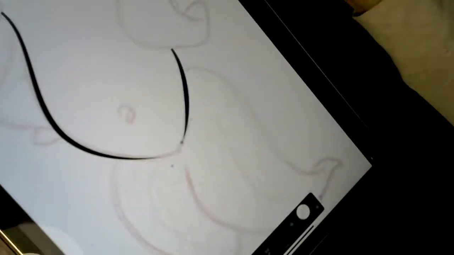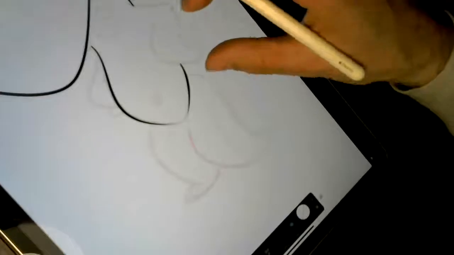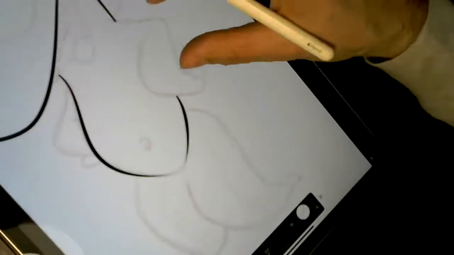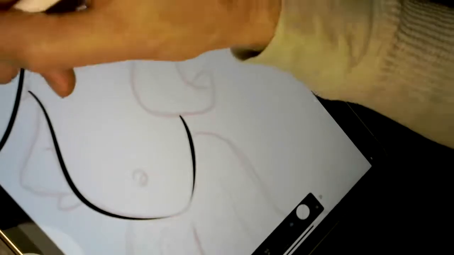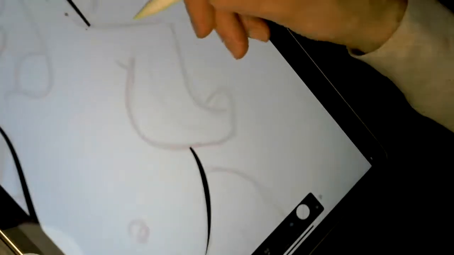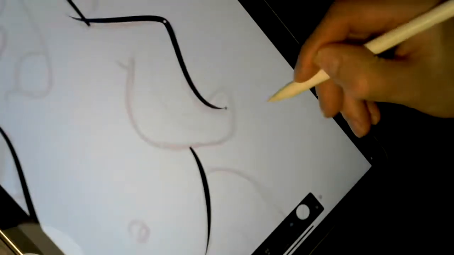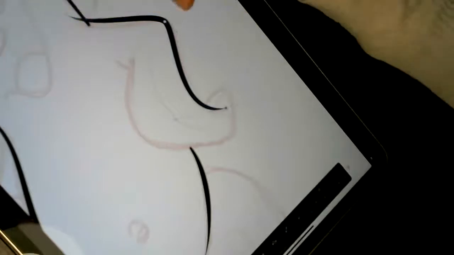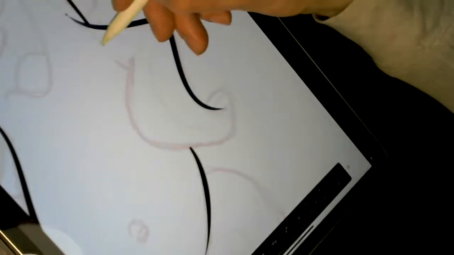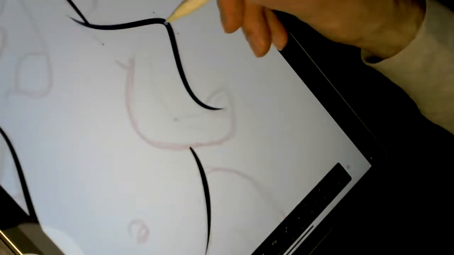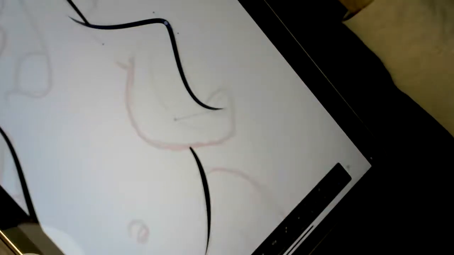Probably have the whole thing inked by now. I'll maybe take the line weight down on that one a bit.